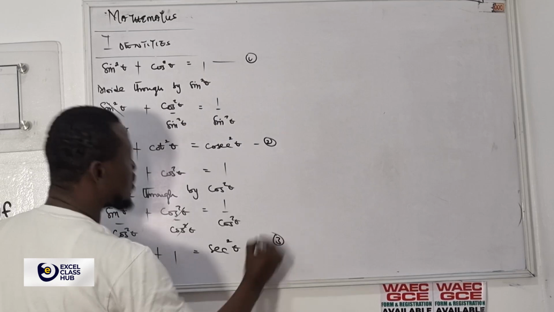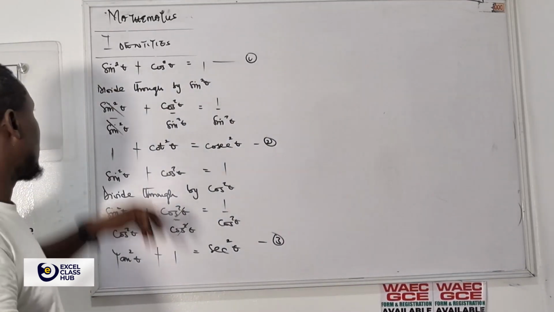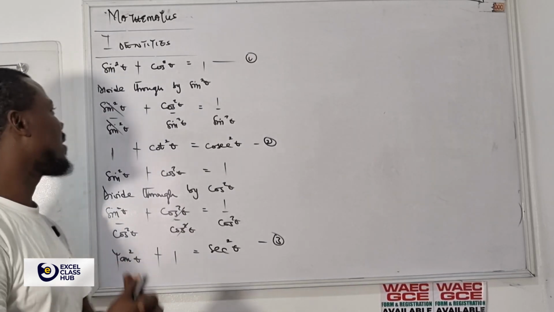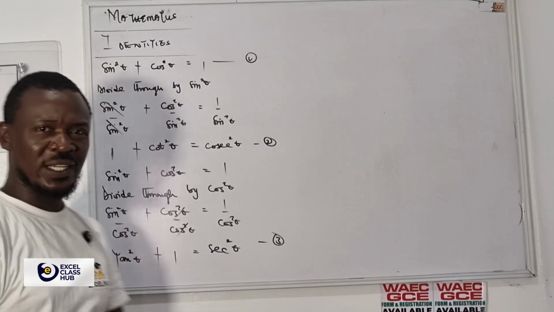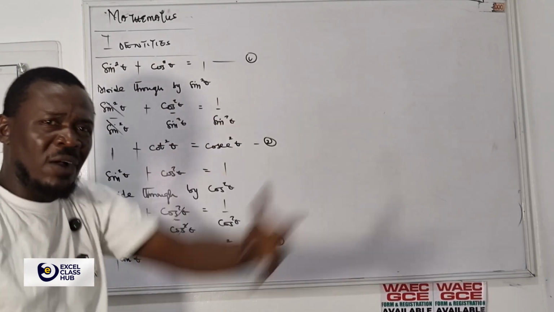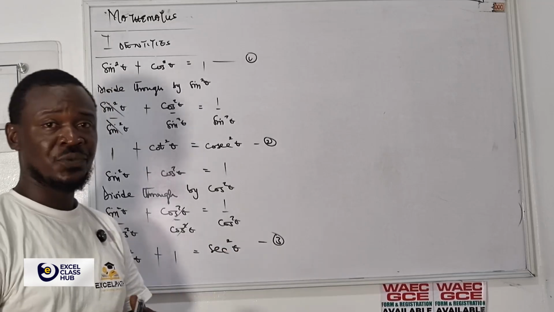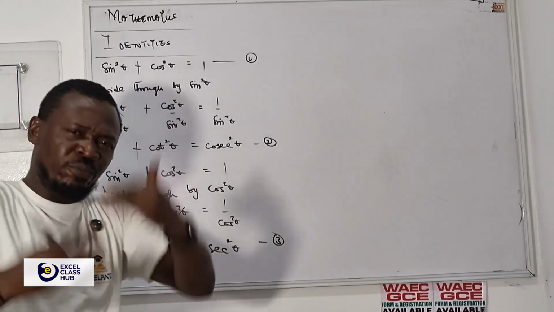So this is the third formula for identities. There are 3 formulas we have for identities. Very, very important. You will use them. There are some questions that you'll be given that you need to apply. You need to use all these things. Even by the time you get to calculus, you still use almost all these formulas there. When you differentiate, you see them. So if you don't understand this foundation, you have a problem.